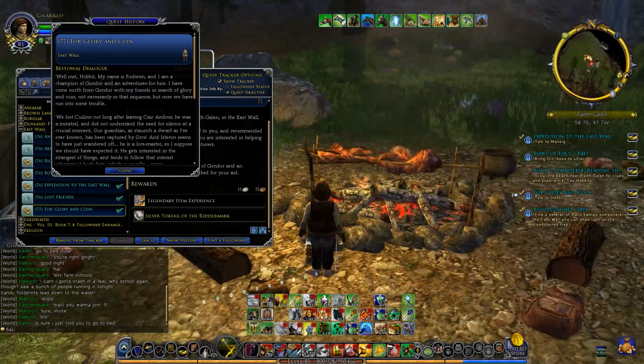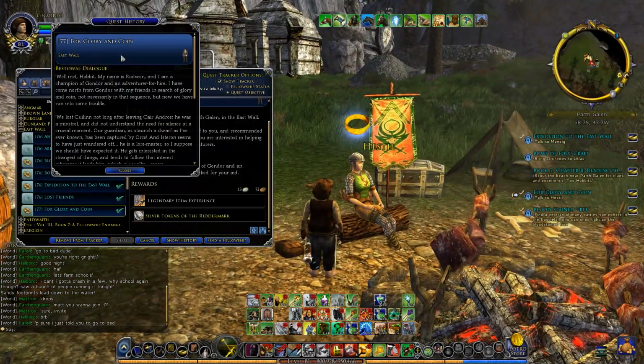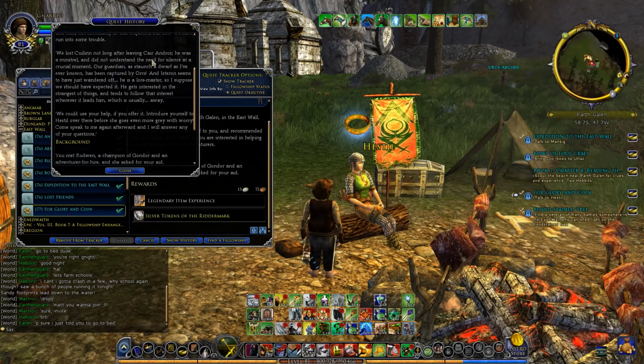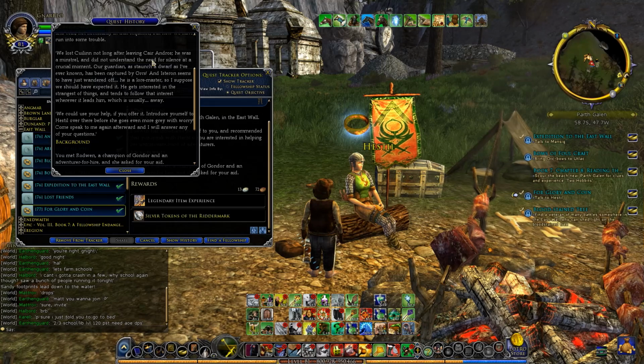Well met, Hobbit. My name is Rodwin. I'm a champion of Gondor, an adventurer for hire. I've come north from Gondor with my friends in search of glory and coin. Not necessarily in that sequence, but now we have run into some trouble. We lost Kulin not long after leaving Caer Andros. He was a minstrel and did not understand the need for silence at a crucial moment. Our guardian, as staunch a dwarf as I've ever known, has been captured by orcs, and Isteron seemed to have just wandered off. He is a loremaster, so I suppose we should have expected it. He gets interested in the strangest of things and tends to follow that interest wherever it leads him, which is usually away. We could use your help if you offer it. Introduce yourself to Hestel over there before she goes even more gray with worry. Come speak to me again afterwards, and I will answer any of your questions.